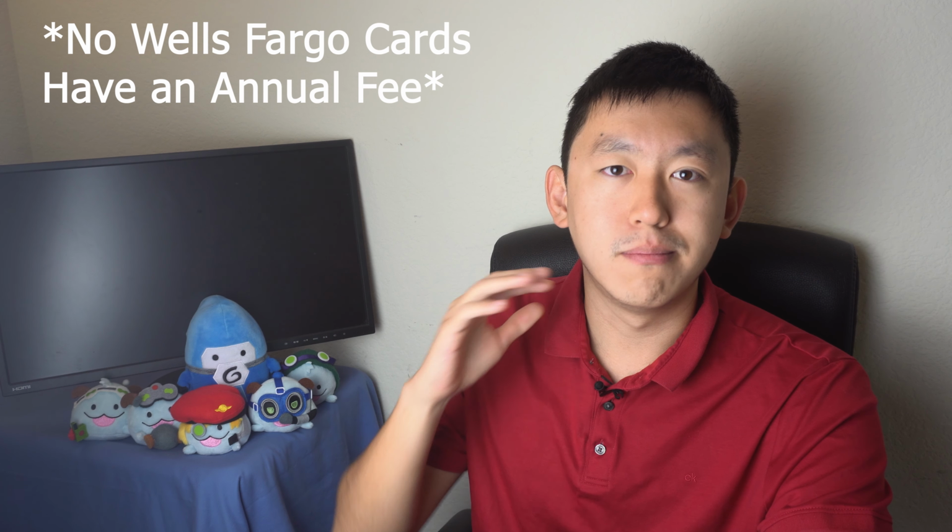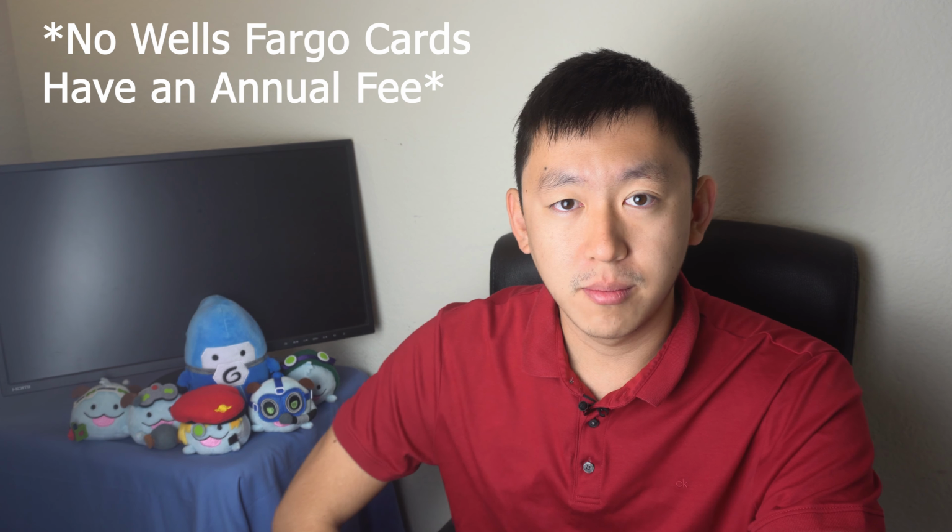But at least the Wells Fargo card is now coming out with that cell phone protection. I'm thinking if they didn't mention any other things in their press release, I don't think it's going to come with any substantial perks or extra benefits. It might have the extended warranties and purchase protections that the Wells Fargo Visa Signature card does, but that card I think sits on top of the Wells Fargo lineup. I think this Active Cash Card might sit somewhere in the middle of their lineup, and it might not be their most premium tier card.